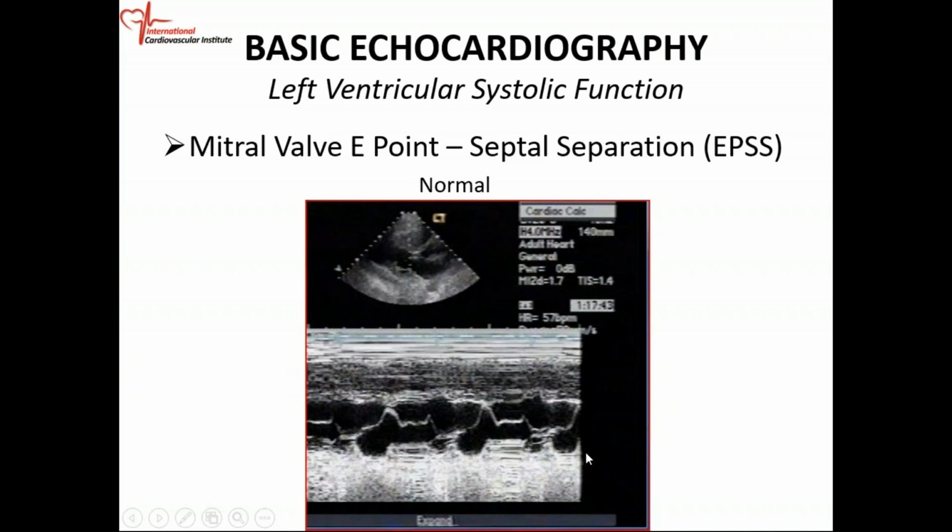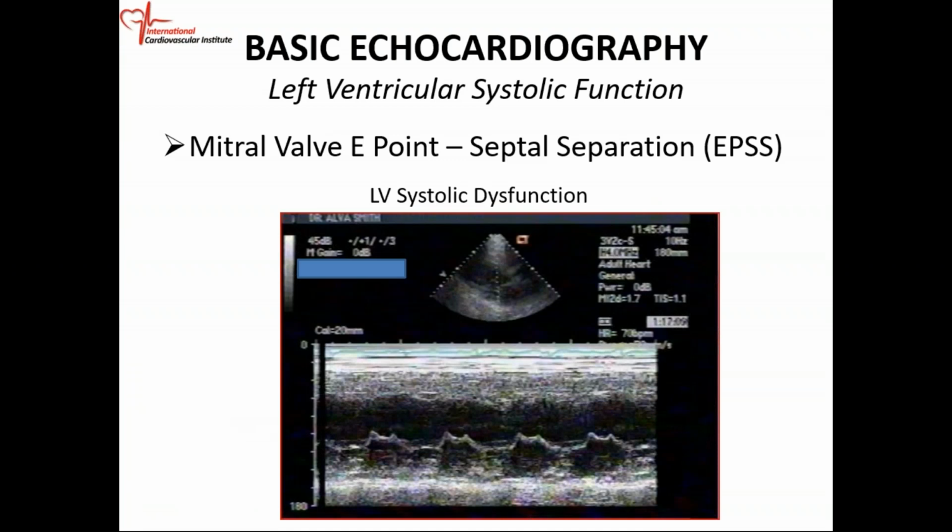Okay, so you can use your M mode to determine whether the LV systolic function is normal or reduced by just looking at your E point septal separation. Again, your E point is right there, your septum is right there, and you're looking at how much it is separated. As opposed to this case, the septum is right here, and of course this is your mitral valve in the LV cavity. You can see that the E point is very far from the septum, so this separation is tremendous. So you don't even have to measure it. You know it's more than 10 millimeters.